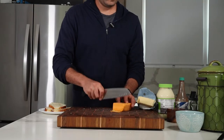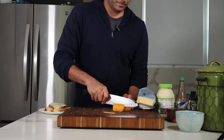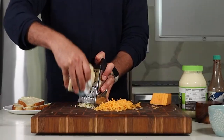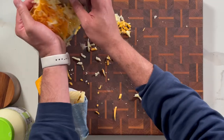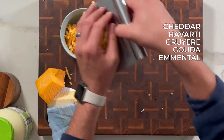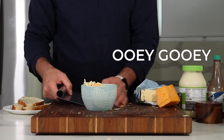You can chop a few thin slices of cheese, but I prefer to grate my cheese because it makes it easier to melt. I really like cheddar so I'm using two kinds and mixing them together. I recommend medium to medium-hard cheeses — cheddar, Havarti, Gruyere, Gouda, Emmental, or slices of good ol' American cheese if you really want that ooey gooey factor.